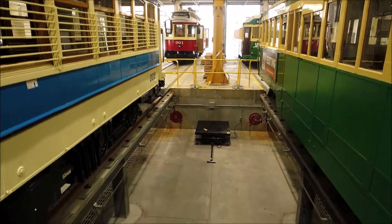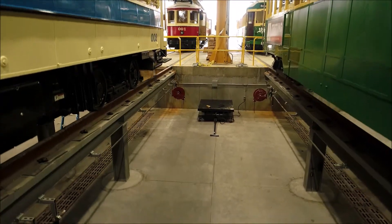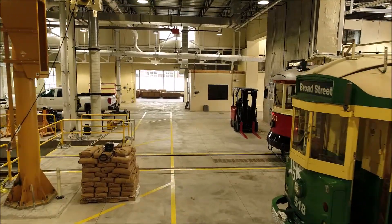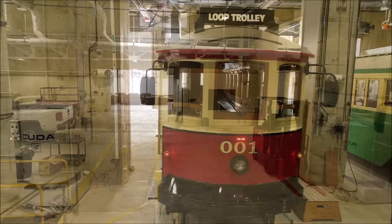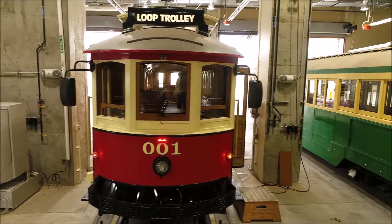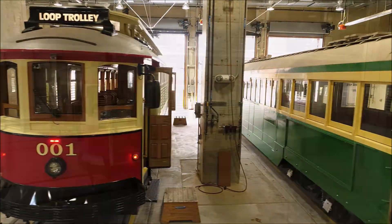We lowered half the original floor, raised half the original roof, and we created the tall doors needed for the tracks to bring cars into the building. And we finished it all off with a replication of the old windows facing Del Mar, including the curved glass entrance and the sleek eyebrow and neon sign by Neon Time.